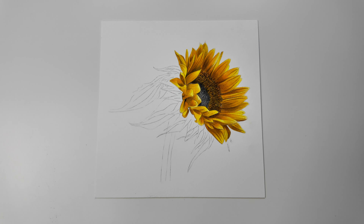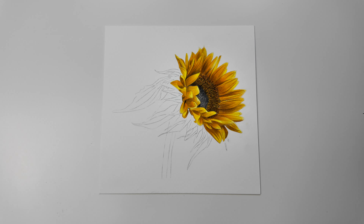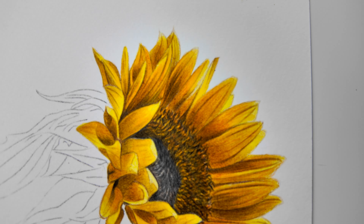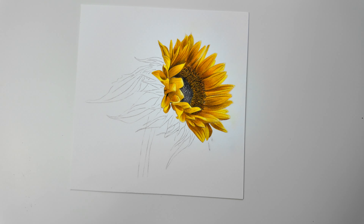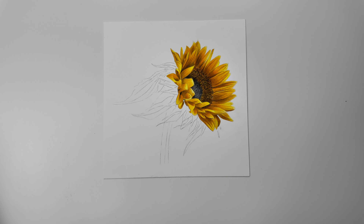I do love the fact that we're actually in sunflower season, so it feels very apt to be doing the sunflower right now. I'm really pleased with it. I'm going to start on these green leaves today and see how far we get. Curious to see how much detail this camera picks up — I think it's quite good. Let's get on with the next part.